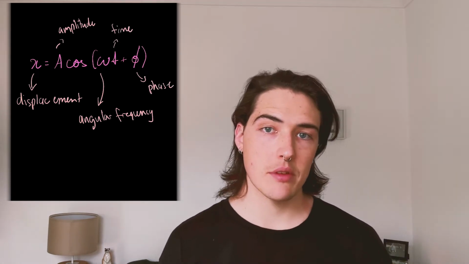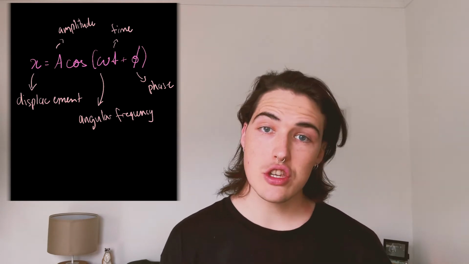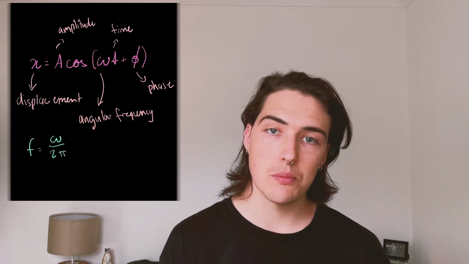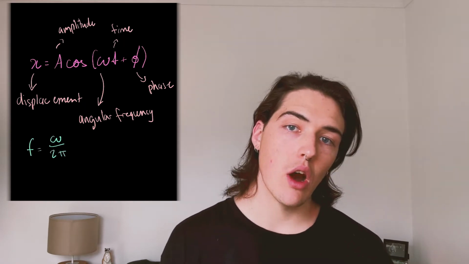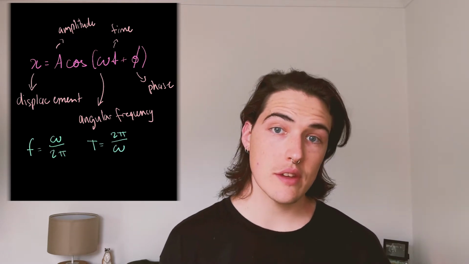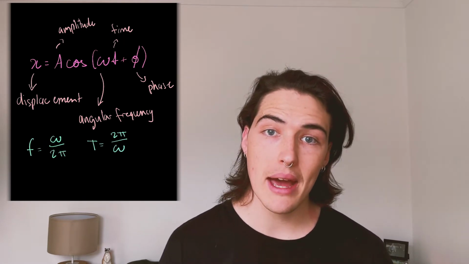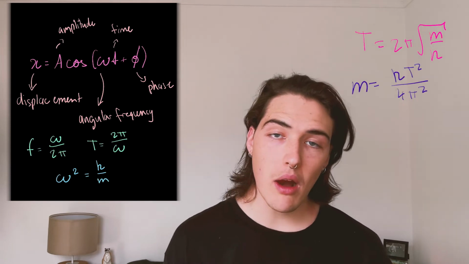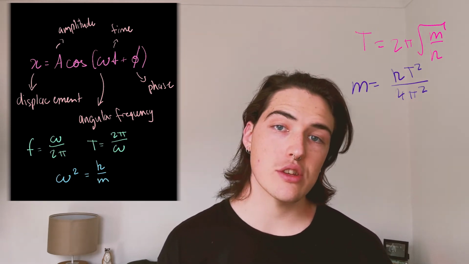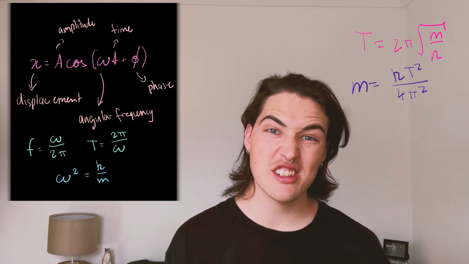This gives us a couple of key relationships for free. The relationship between frequency and rotational frequency, f equals omega on 2 pi, which tells us that the period of the oscillation here is going to be 2 pi on omega. This also gives us an expression for period in terms of mass. Period is going to be equal to 2 pi multiplied by the square root of m divided by k. This formula is actually at the heart of how we use the inertial balance to actually measure the mass of objects. So let's not get lost in the weeds here.